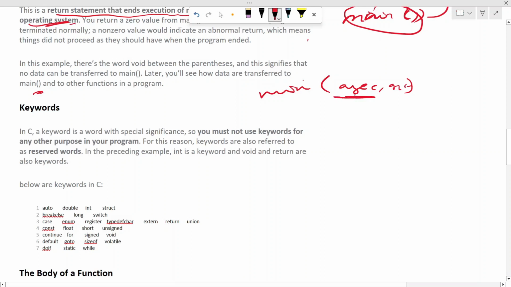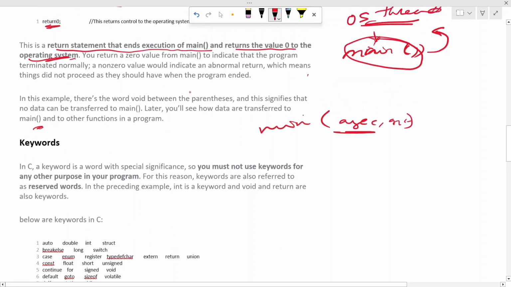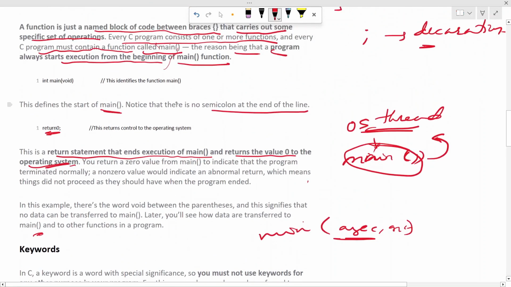These are command line arguments. We will see that in the future. For now, main is a function like any other function, which is triggered by the OS, or the main function is the first function that's called in your program.